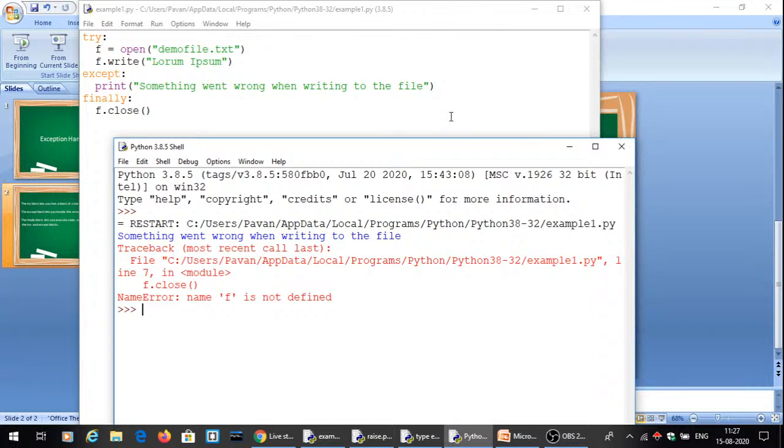So it has executed: something went wrong when writing to the file. Here I have written f.close. I haven't opened the file. Without opening the file, how can I close that file? So it has thrown a NameError: name f is not defined. The compiler doesn't know a name f.